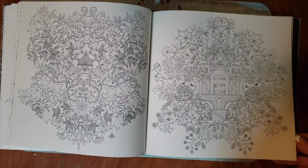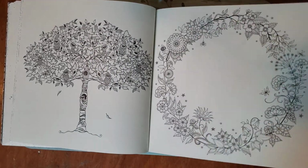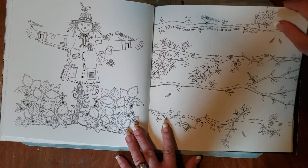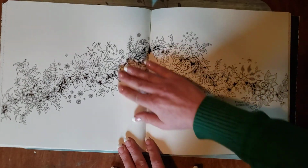I'm waiting for my clear gesso to get here, actually, so that I can do some more watercolor media with my pages. I actually have a few WIPs in progress right now that I really need that clear gesso for.